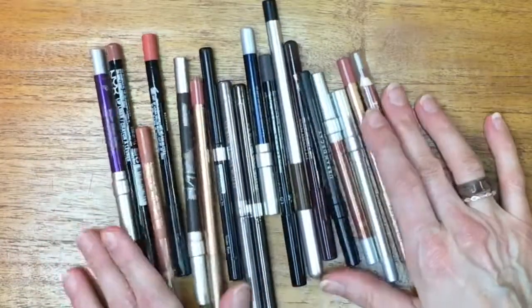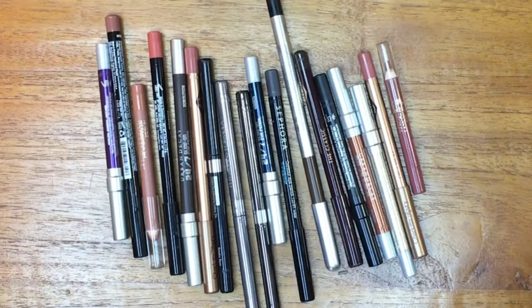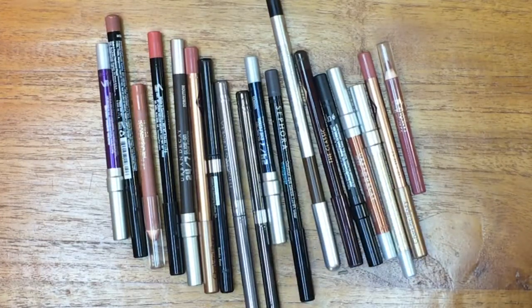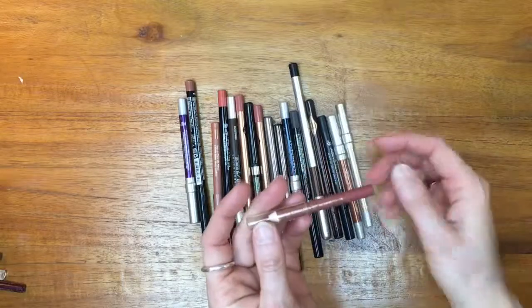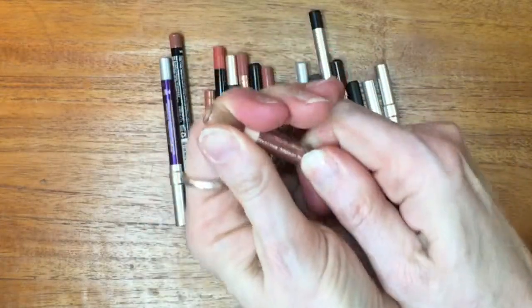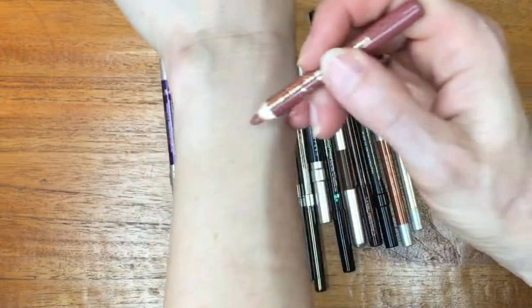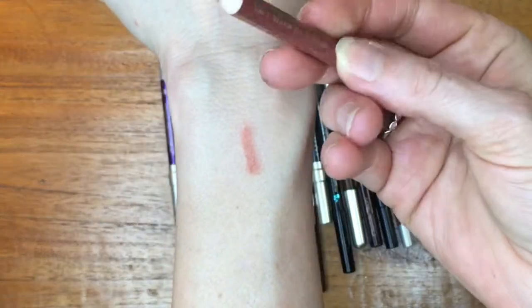We are now dipping into the pencils I pulled aside as ones I use regularly. I'll go over them on camera partly to inventory them as part of my no-buy collection and partly to swatch them so I can tell the difference between some of the lip shades. Starting with this Lancôme lip pencil in the color Charm — it came as part of a gift with purchase. It's a lovely nude and I do find myself reaching for it regularly; generally I keep it in my purse.